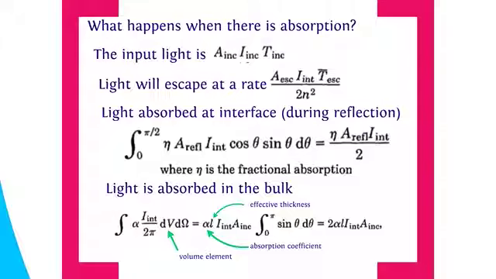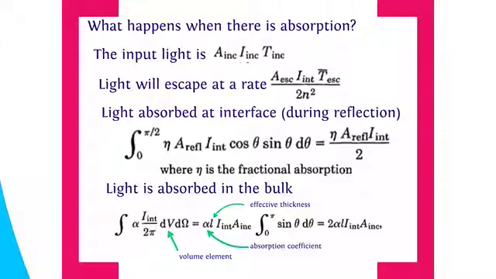Okay. Then the integral is exactly the same. You get the exact same expression as before, except that now it's eta over 2. And remember, that was not critical angles pi over 2, so you get that half term. But anyway, this is a simple integral you can do. So it is a fractional absorption. Now, of course, light is also absorbed in the bulk, right? So inside this region, the silicon, there's also absorption because it's not like glass, right? Silicon is opaque, light doesn't pass through. So some absorption is happening here. So we have to account for that.